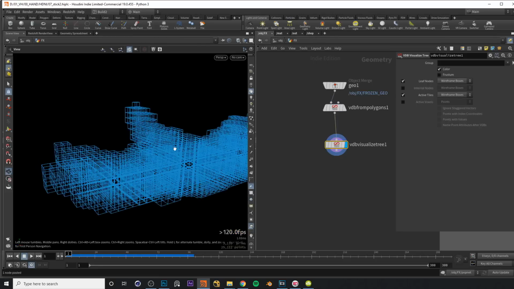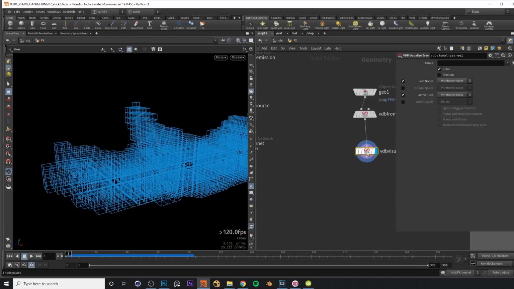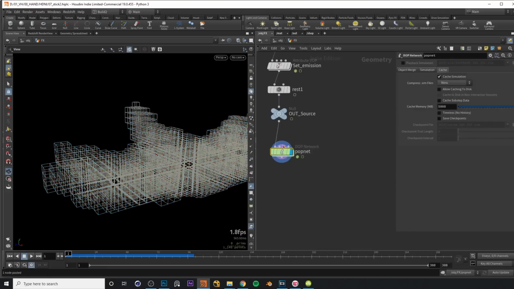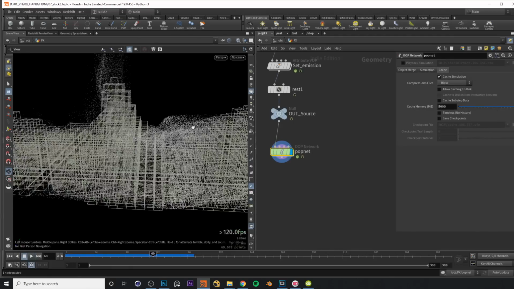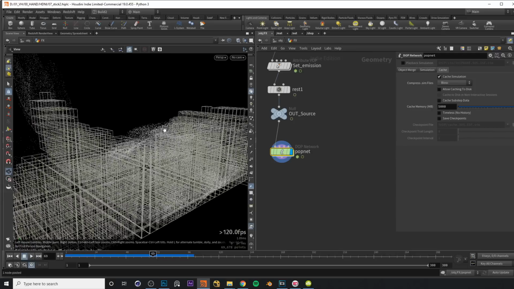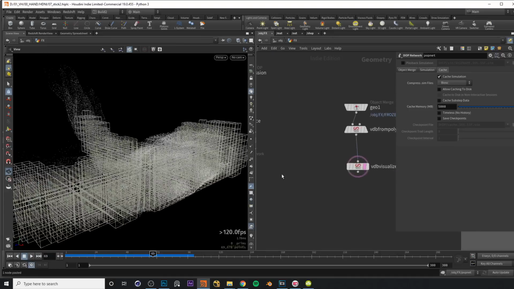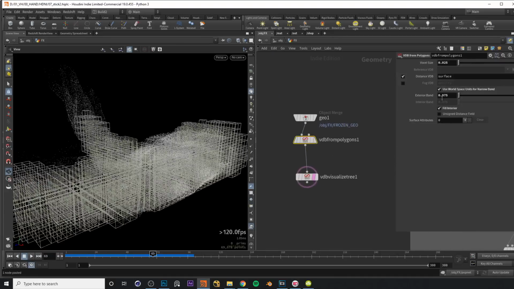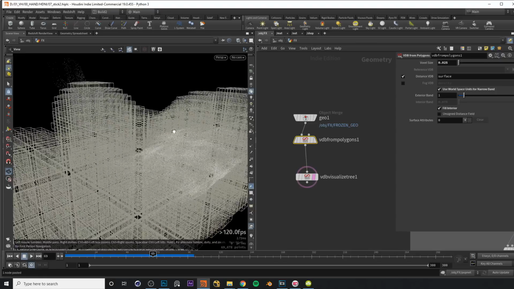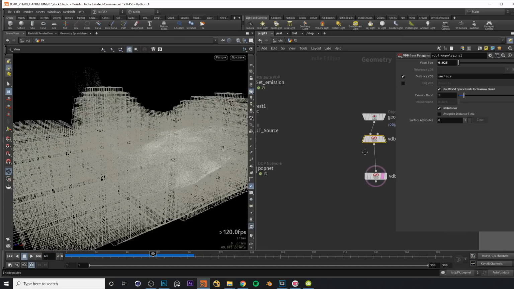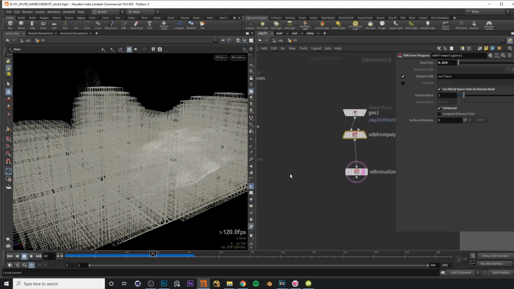Alright, and essentially if I template this node and I go to my PopNet and I let it play for a bit, we can see that we have a lot of points that sort of step outside of the bounds of this volume. So we need to go to our VDB from polygons and increase the exterior band and maybe just set the value of 1 over here. So this will just ensure that any stray particles that are swirling too far apart from the geometry will be caught by our volume. Alright, so we just set this exterior band to 1.